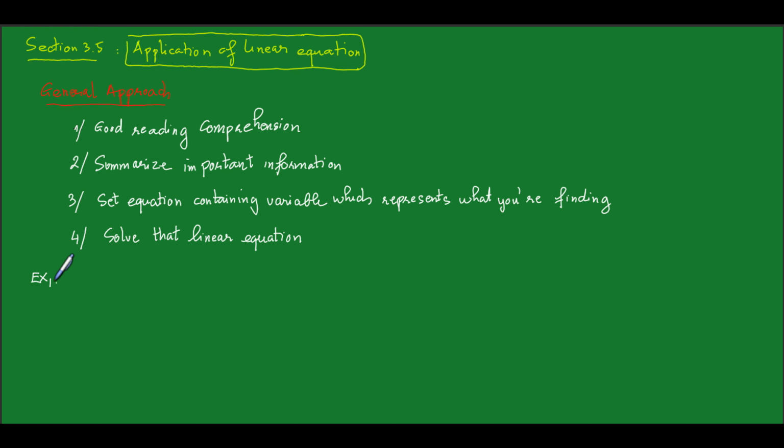In this example, we will be using a formula, and this formula is nothing but a literal equation. Remember, when we talk about literal equations, it is an equation containing multiple variables, right? So the equation I'm talking about is d equals r times t. I'm going to box it. d equals r times t. What is d, what is r, and what is t?